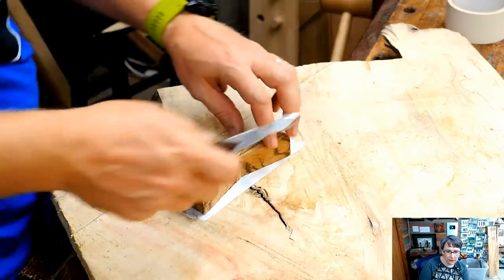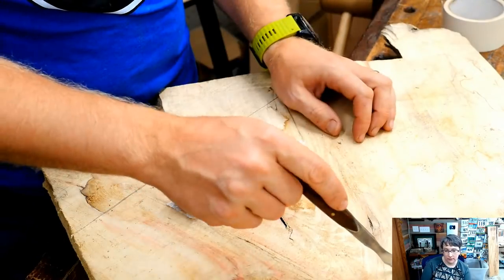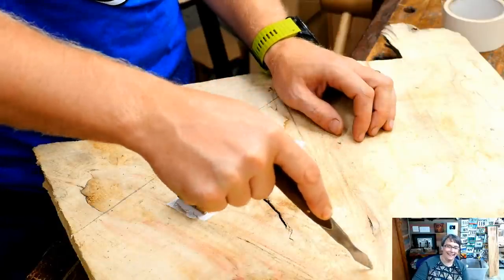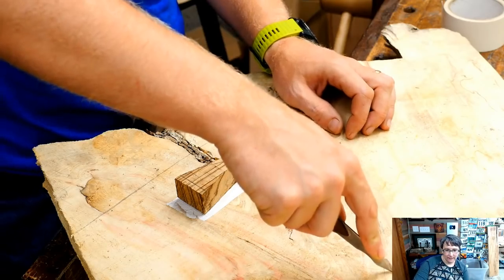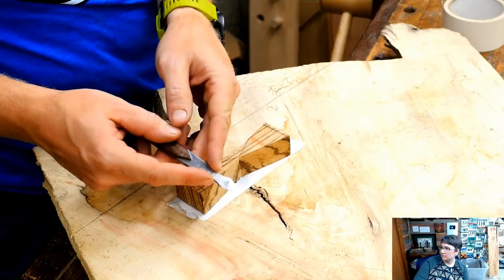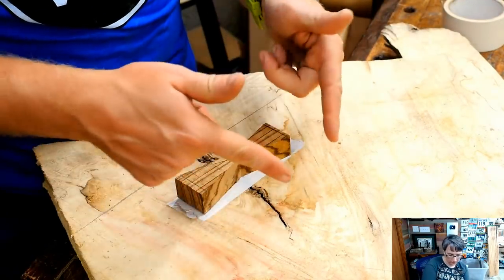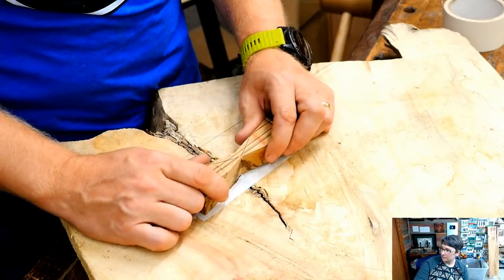Can I ask what that means? How light? Light is just enough to mark the wood. Then I'm going to come back with medium, putting a bit of pressure into it and digging down in. And then hard is where I'm actually going to put my weight into it and cut the wood. Because a hard line, you can see. A medium line, you might be able to pick out, but a soft line is usually hard to see. But getting that initial scratch in the wood allows the knife to then follow that scratch again.